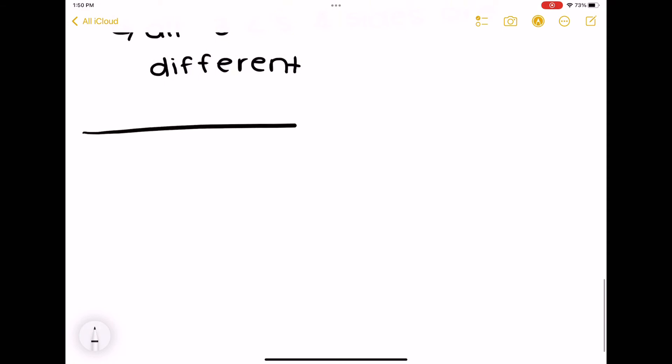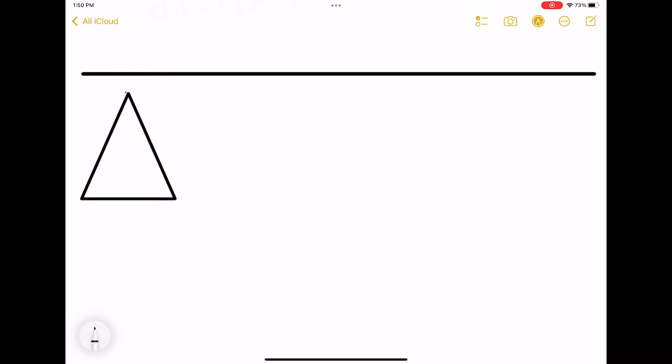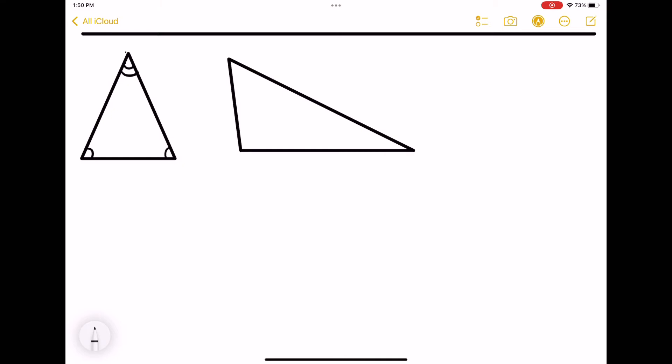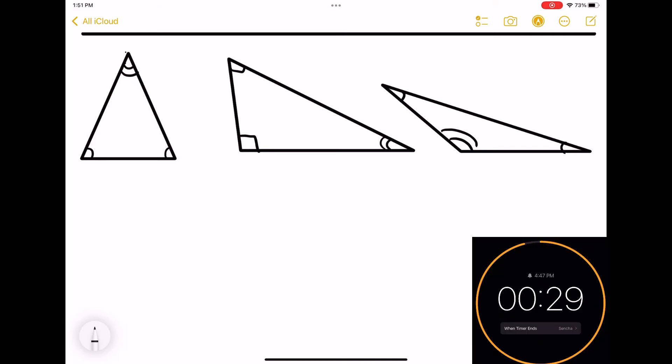Now with all that being said, you are going to classify three different triangles and you'll have 30 seconds for them. So the first one is this one right here, and by the way, if you see two little loops or one little loop, that means it's the same. So if two of the angles have one loop, that means their measurement is the same. So keep that in mind when you're looking here. And the box means it's a right angle. So you'll have 36 seconds to classify all of these.